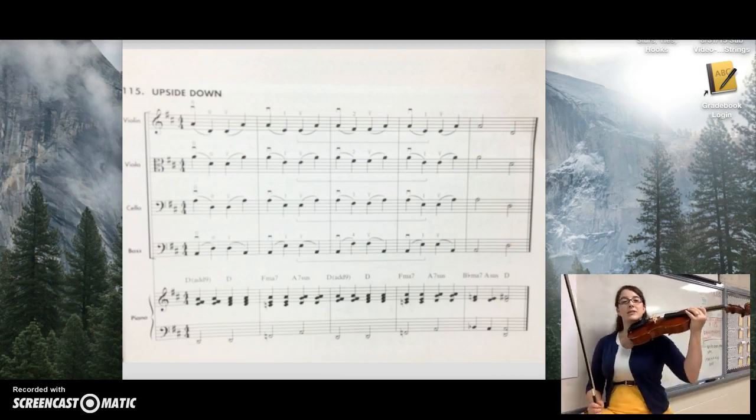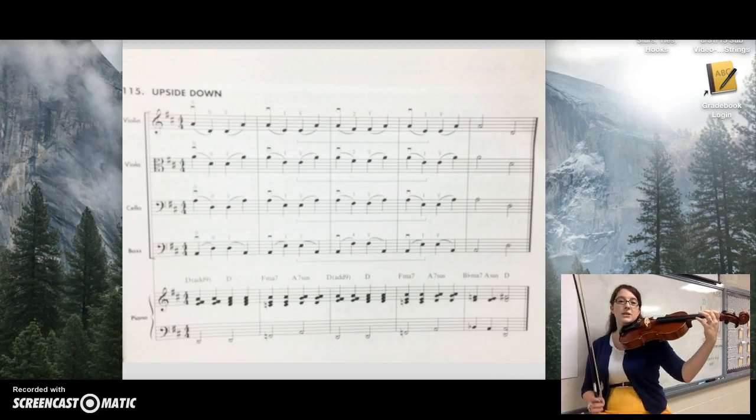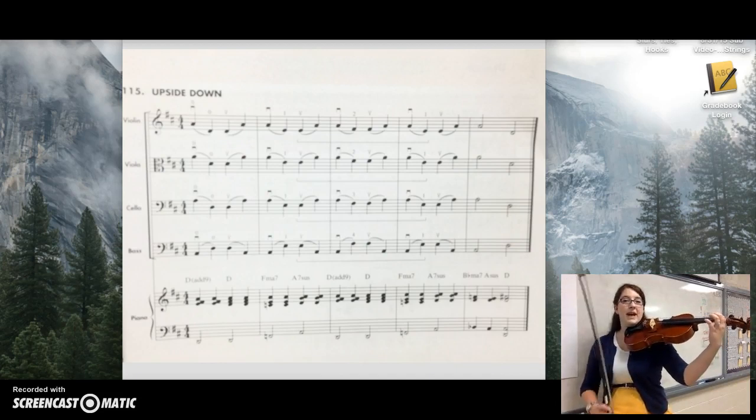One more time with one rest. So sit up straight and tall. Your best position, best bow hold, no grandma, grandpa backs. Here we go. One, two, three.